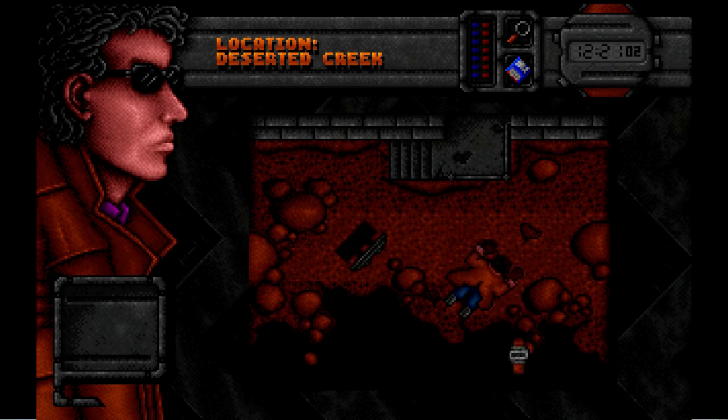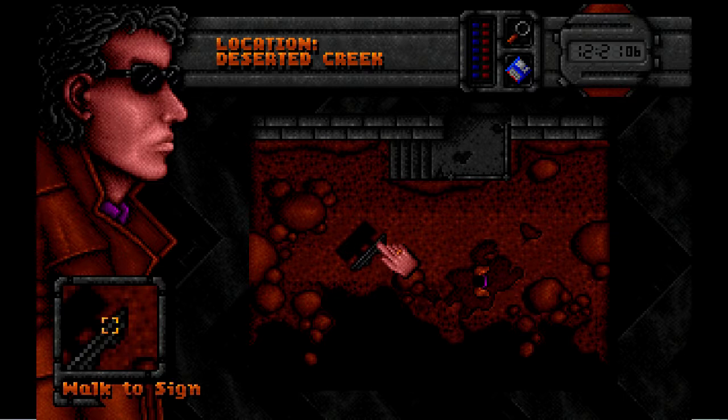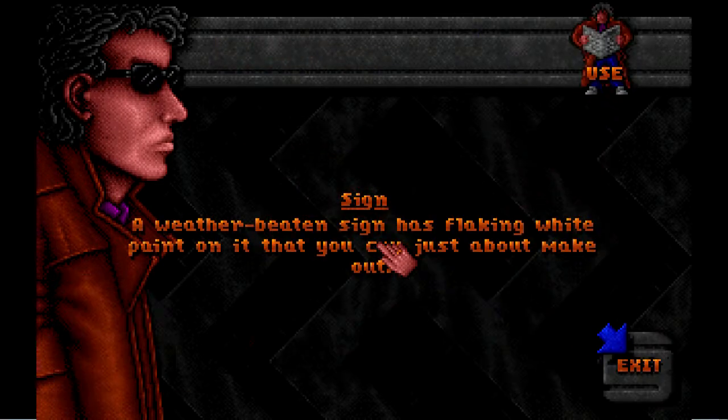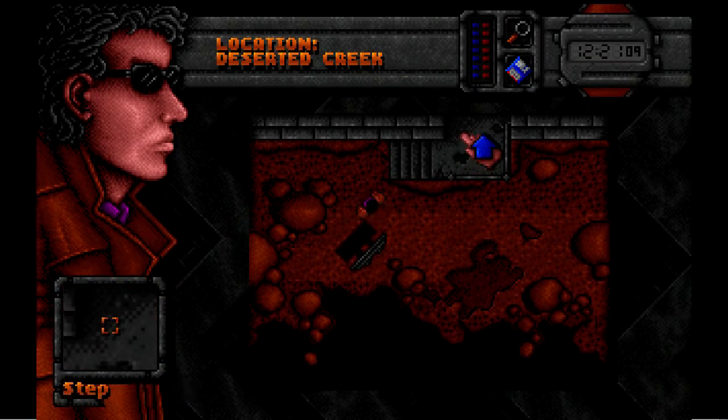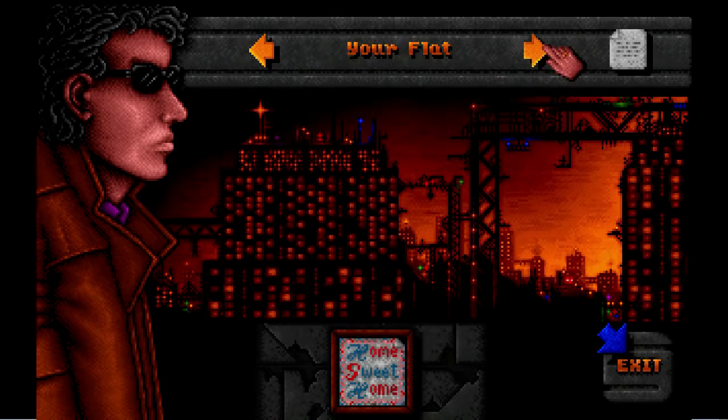And we have washed up further along the beach. I quite like the sand angel we have created. But for the sake of it, I'm going to read this sign, because I thought this was quite funny. "Danger! Polluted water. No swimming." And you wonder if you swallowed any of the water. Very nice. Onward! So now we're going to go to the church, and this will be the last location we actually go to in the game.